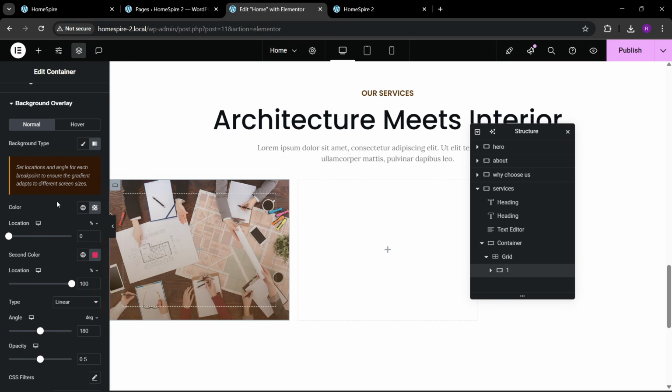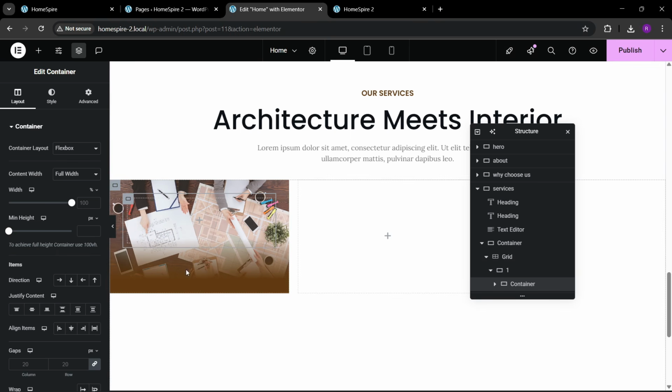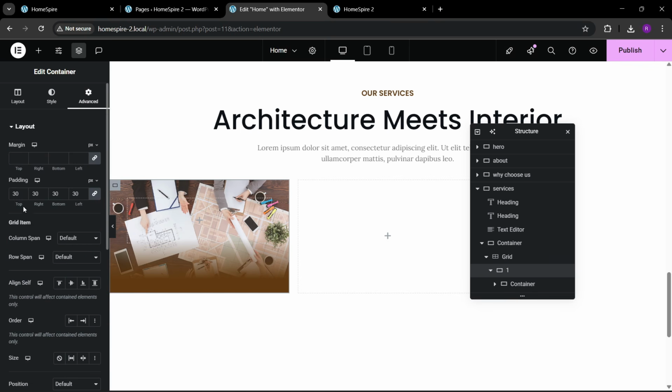Okay, now next we can choose this. Okay, and here we can see we can minimize the 0%, and here we can have this. Okay, and here we can increase the full opacity like this. Here you can see we have the second color, and we can just okay, like this. You can see this is good. Now you can see we have this container. We can add a container here. Here we can put this to 200.